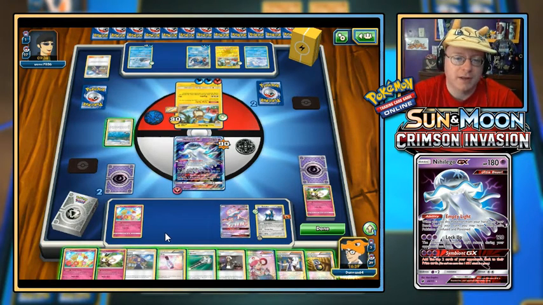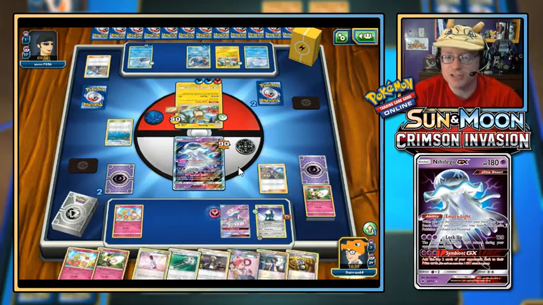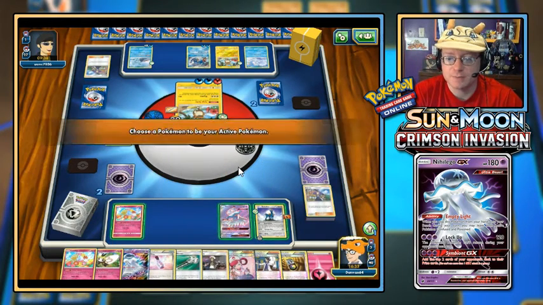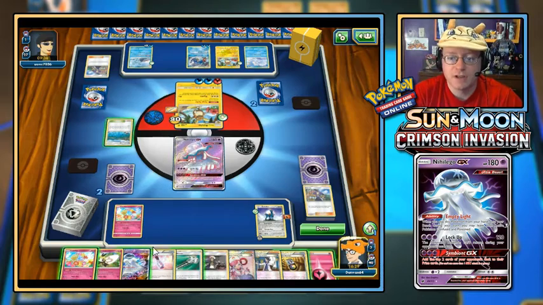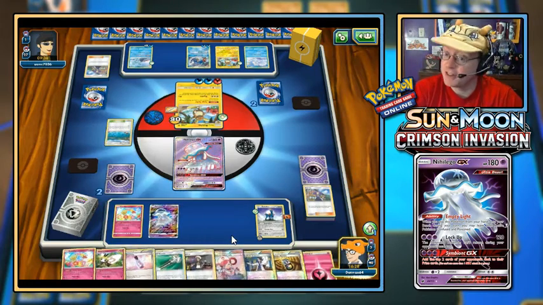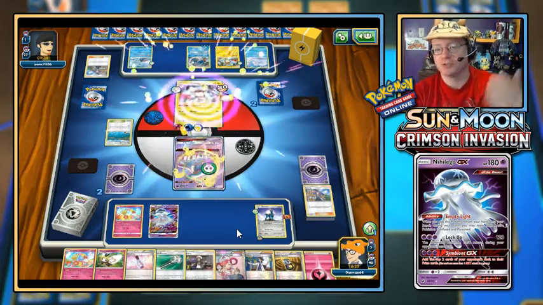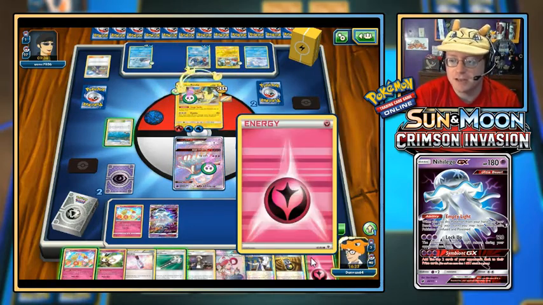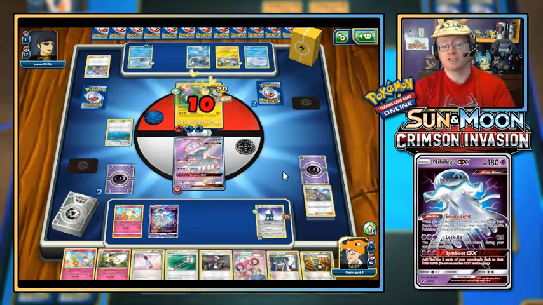Although, I could Acerola. Let's do that. We're going to Acerola this Nihilego back in the hand. And we'll drop this one here. I'm going to play Nihilego once again. Another Empty Light. It's kind of worked out better than I was thinking. I didn't think Acerola was going to be that useful in this deck. But let's throw a Fairy Energy now on Nihilego and cure those conditions.